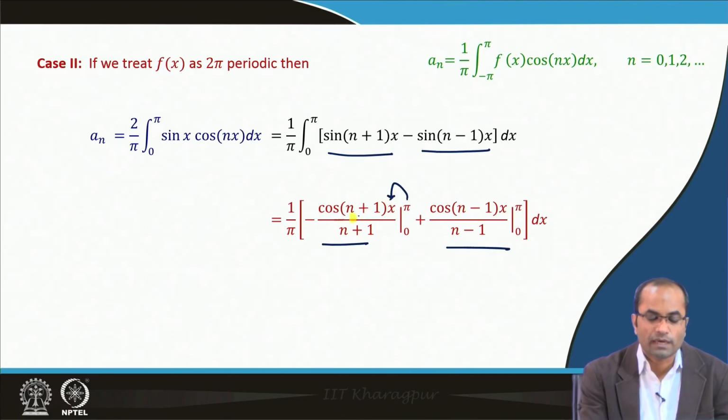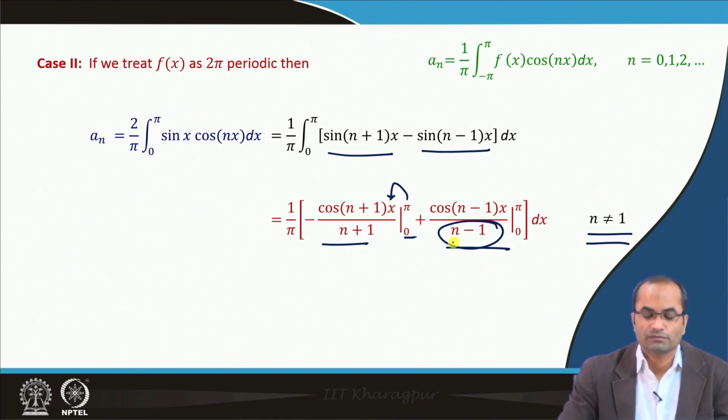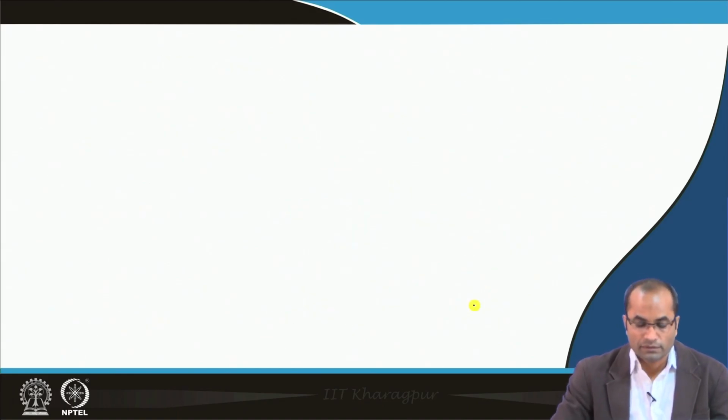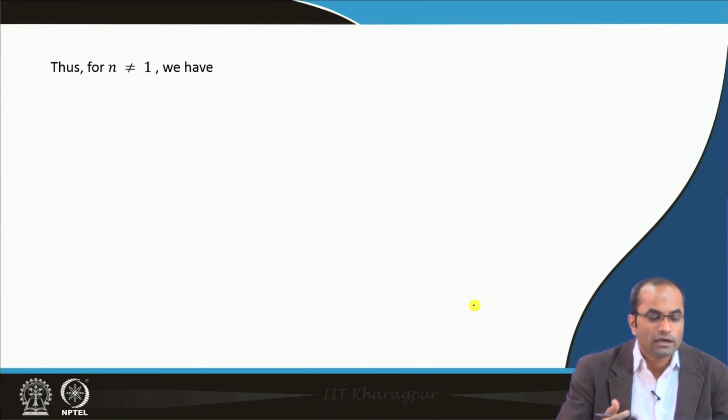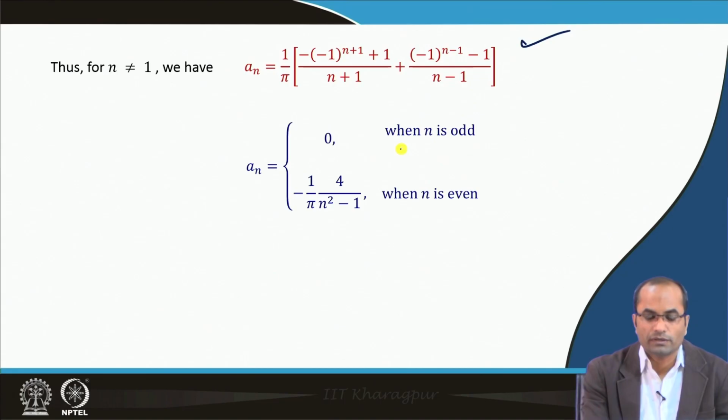So, we will put first the pi there, sin (n+1)π, and then minus this sin cos 0. So, what we will get, first we have to assume that n is not equal to minus 1, otherwise this will break down. So, we will get this formula, minus 1 power n plus 1, and then for 0 we will get 1 here, and similarly minus 1 power n minus 1, and for 0 we will get 1 there.